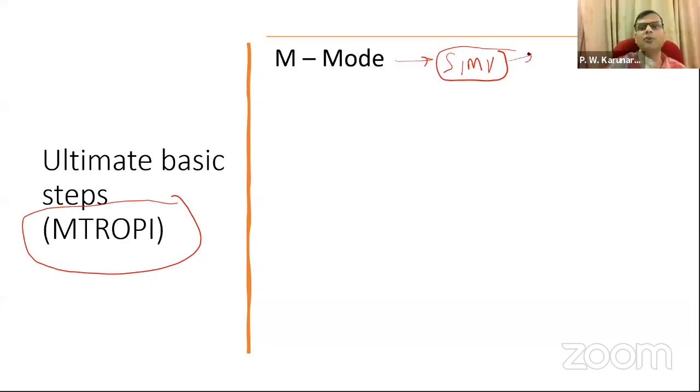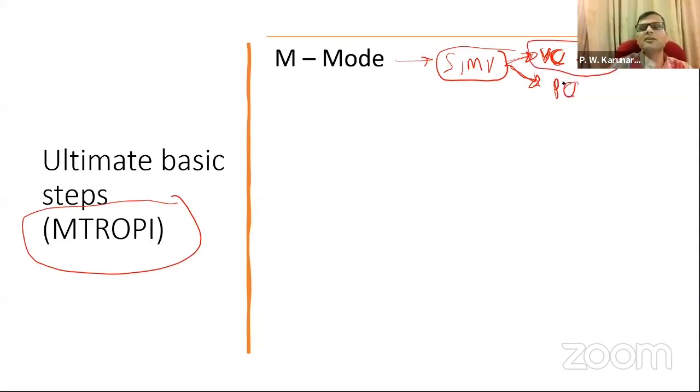And you select whether you want volume control, where you give a certain particular volume, or you want to give a pressure. So you can select SIMV volume control or pressure control, depending on. I would recommend, if you don't have any good experience, try to go for volume control. Then you can select the volume you want. For example, if you want 450 ml, you can set that one.